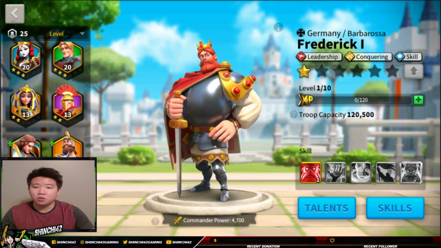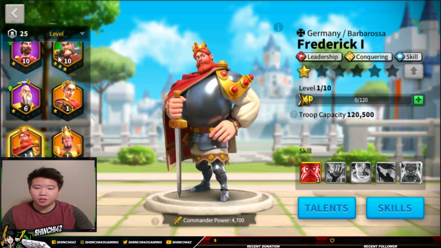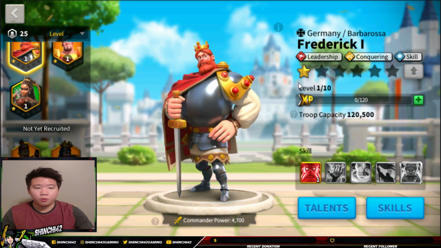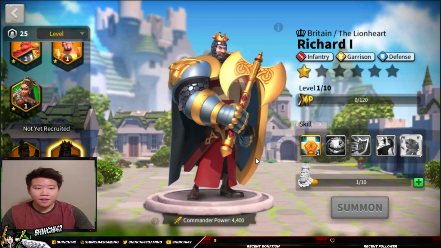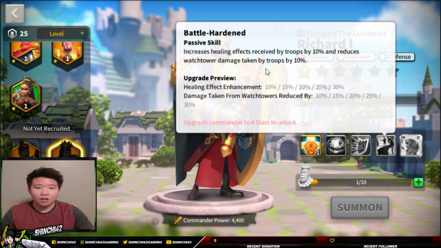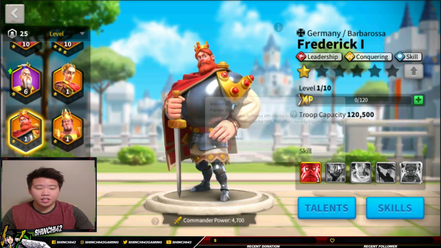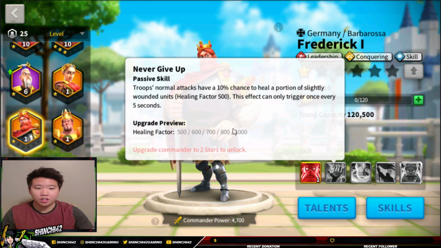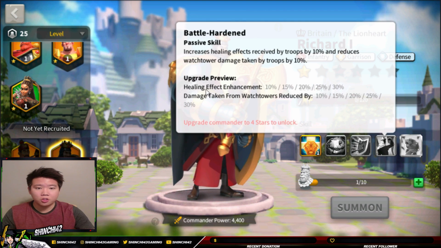Now, if you want to have some pairing options, here are my suggestions for you guys. Really, if you have Richard, Richard is a really good commander. If I have Richard here, you see this healing effect enhancement up to 30%. Now this is very valuable, and look at Uncle Fred here. He has some healing factor here. Pairing him up with Richard is going to be really beneficial. It's going to be enhancing that.